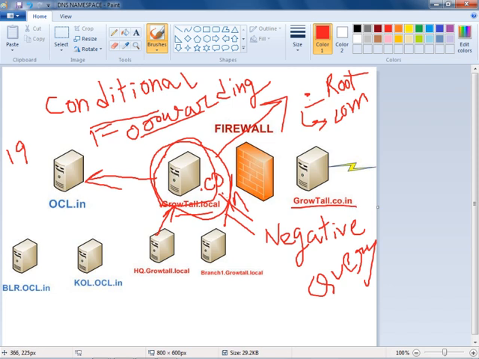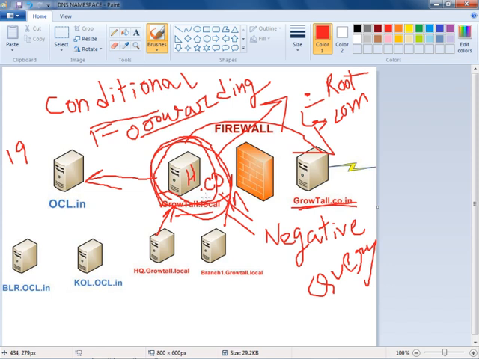Then you cannot have a conditional forwarding from this internal DNS server to the external DNS server, because as per the Microsoft DNS structure, a DNS server cannot have a conditional forwarding for a zone which it is actually hosting within itself.